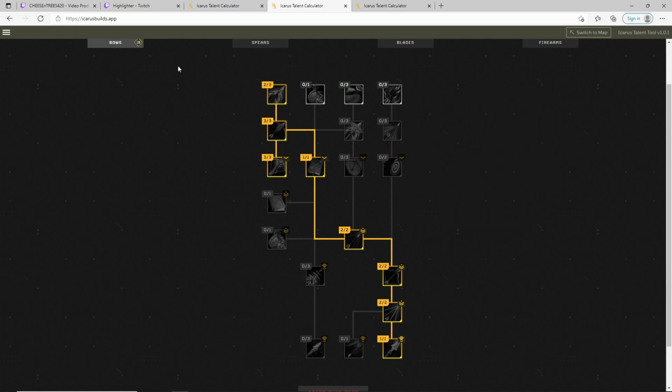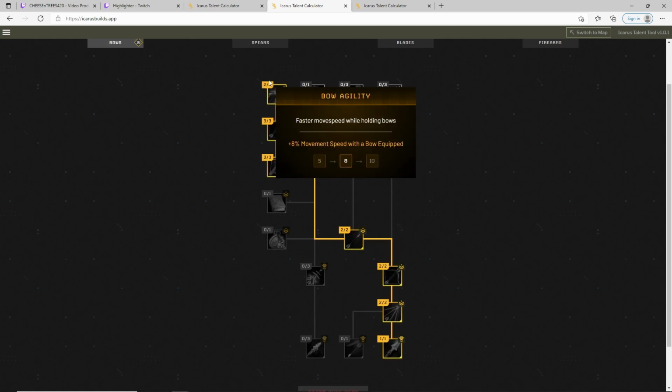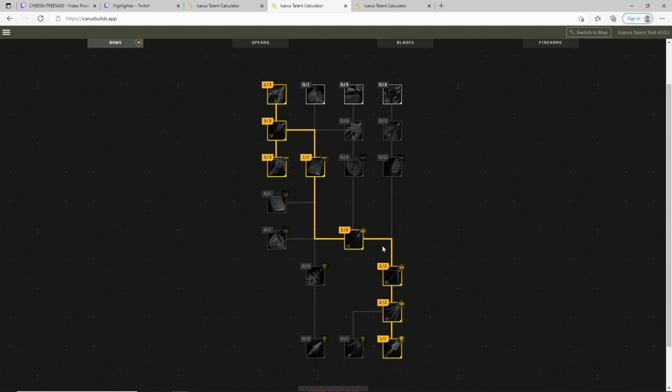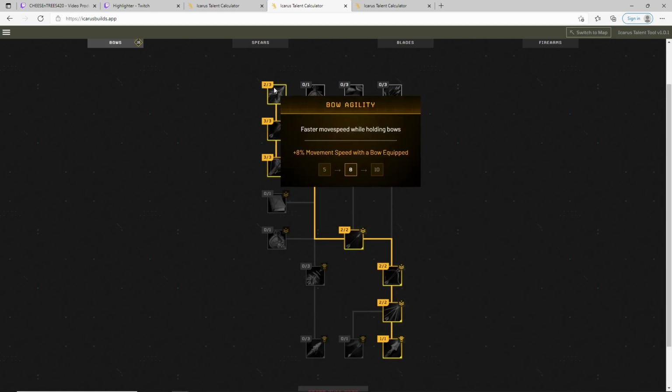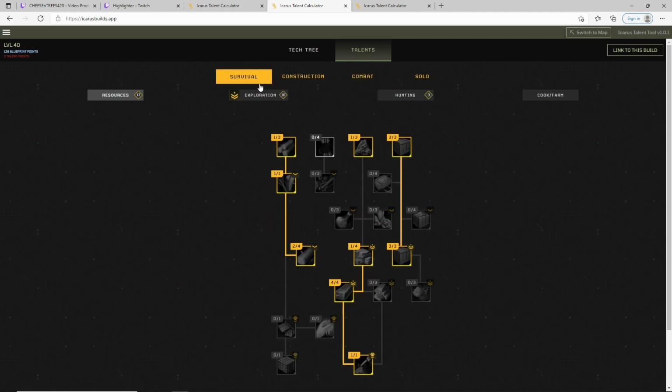I did bows since I just wanted to do some diversity. I did spears on the last one, so this one I'll do bows, and I just did a bow build that I have on another character because that's just what I feel comfortable with doing, trying to survive on Icarus. You don't have to put as many talents into combat if you don't want to, and you can save your points for other things.